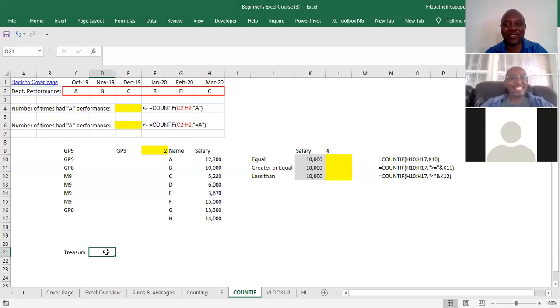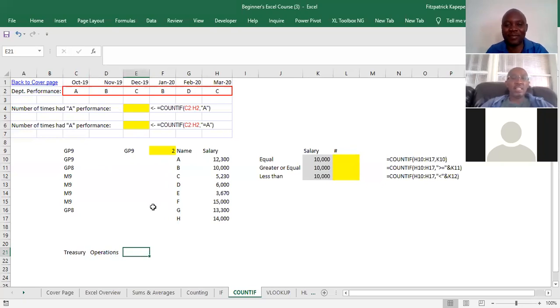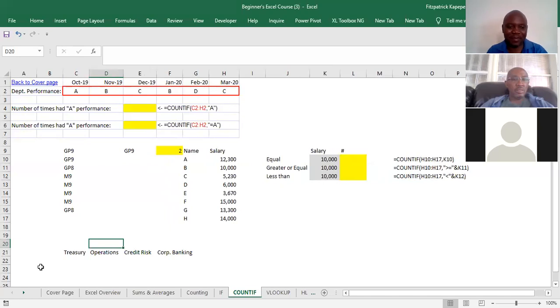Then you have operations. Credit risk. Corporate banking. So these are the departments.